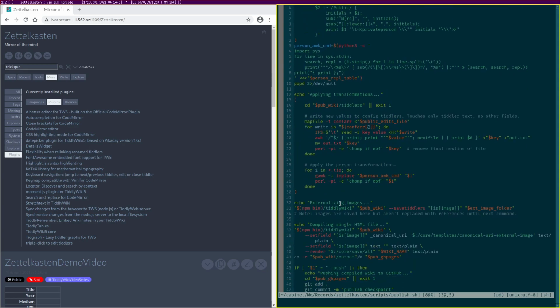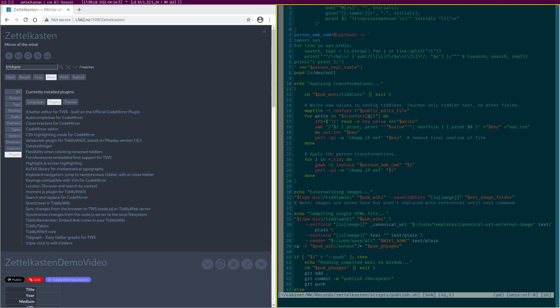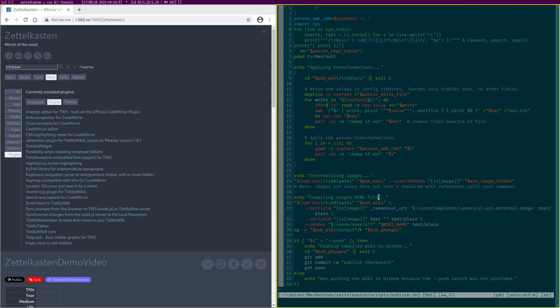Once that is done, it's going to externalize the images, so it's going to pop those out into a separate folder. That just makes the wiki load faster if you're a visitor to the website, because TiddlyWiki doesn't try to download those images to the browser until you've actually requested them by opening the tiddler in which they're used. And then lastly, it's going to compile it to a single HTML file out of its Node.js wiki folder format and actually push it to GitHub.